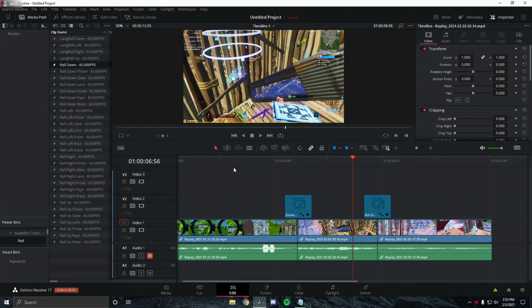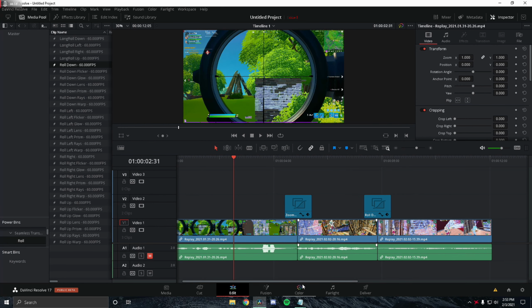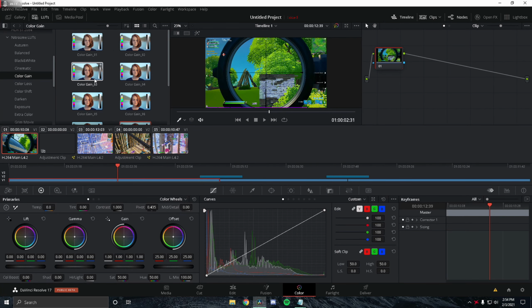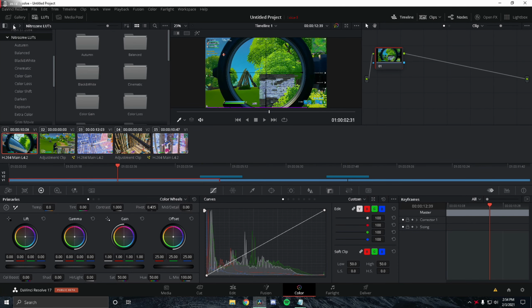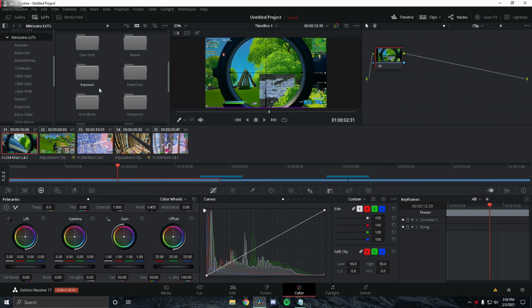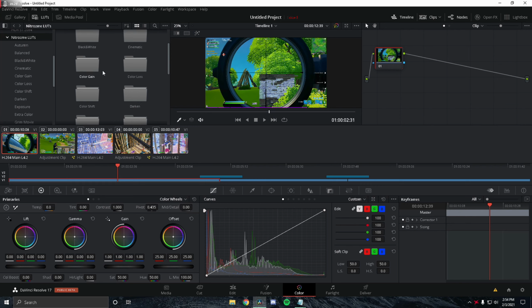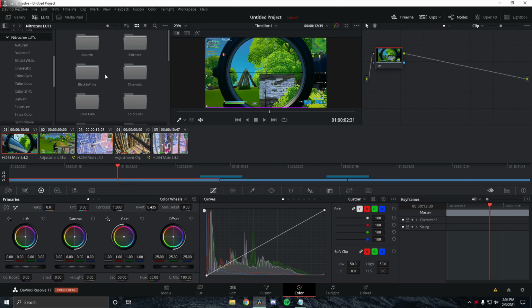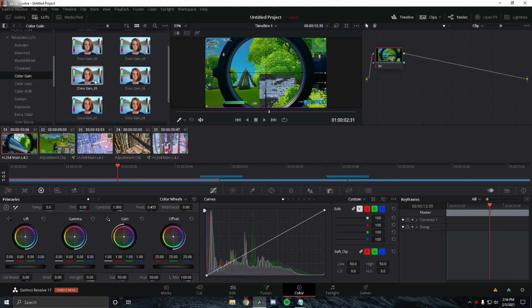Alright, so last thing I'm going to be going over is the LUTs, or basically the color corrections in this pack. I'm going to be honest, most of these are for movies and film projects, so not every single one will fit perfectly, but the subcategory here that I really like the most has to be color gain. They're all really nice, but they're mostly for movies and films and real footage that isn't color corrected, not for a bright video game like Fortnite. But I have found that the one that most closely resembles the color correction that most highlight editors use is the color gain section.